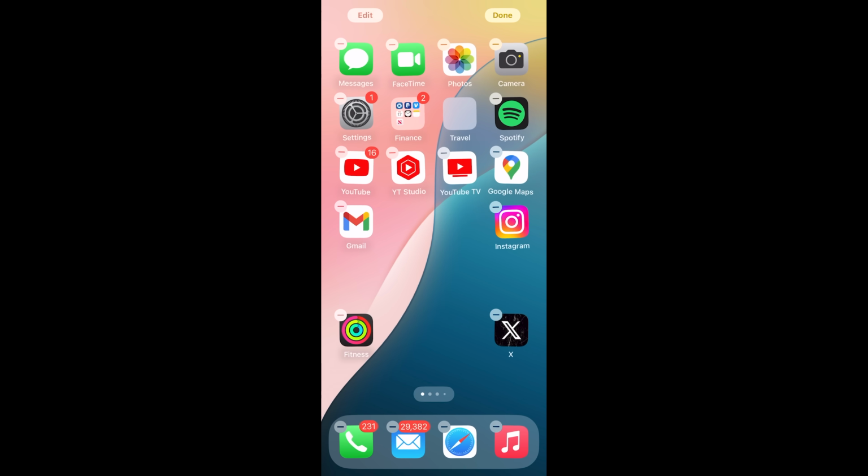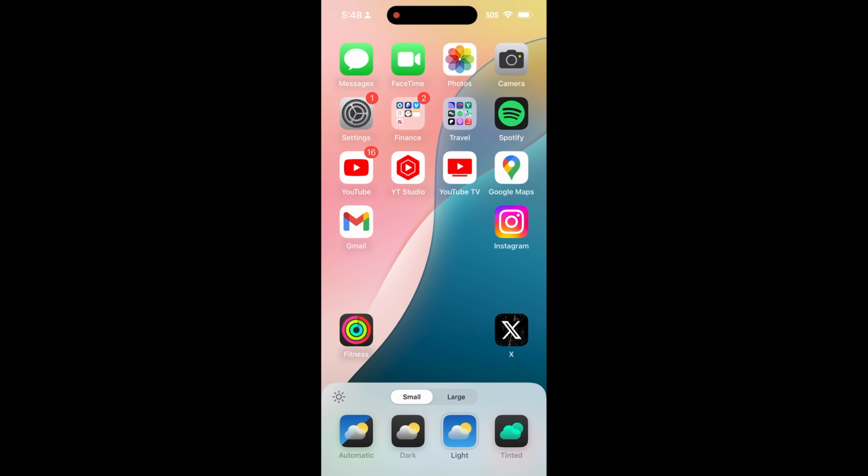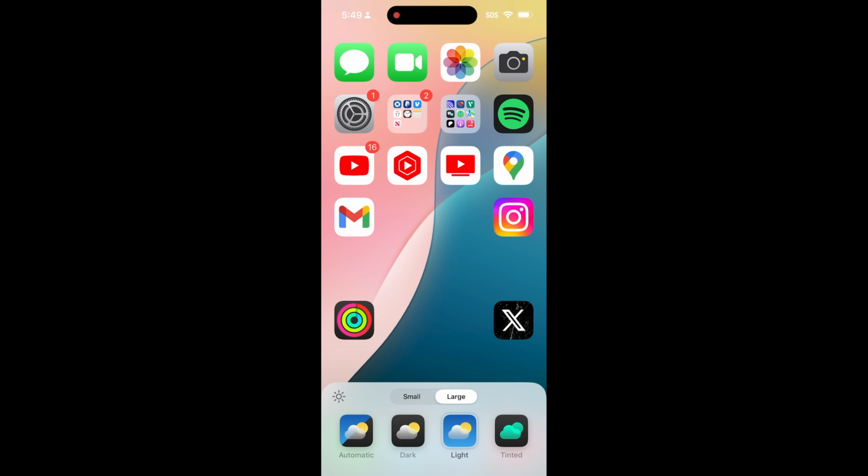But hey, customizing the actual app icons is something you couldn't do before. So look, all you have to do is do a long press on the home screen, and then on the top corner, you'll see Edit. You already know how to add widgets from iOS 17, so we're gonna ignore that and hit Customize. Then you'll see a bar at the bottom, which appears for you to play around with. You can make app icons larger in size without the text underneath them, which is nicer, especially on a bigger phone display like a Pro Max.